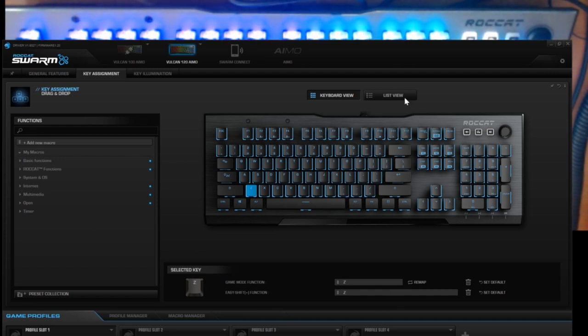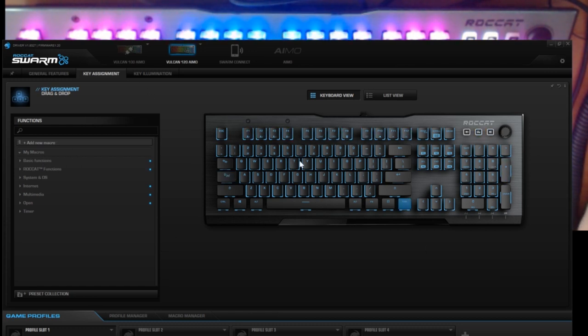That's a unique feature. A lot of people probably are going to make cool presets for this. It's, again, not something that I will find myself using very often. I just don't have a lot of need for custom key mapping. But if you're a streamer, maybe you want to map some scenes to Shift 3 or Shift 4. Well, that's a bad example because they already have Shift keys assigned. But maybe you want to map them to Numpad 7, Numpad 8 or Numpad 9 and have that change your scene or start or stop your stream. And you can do that using these different functions here, which is cool. And you can do that for any key on the keyboard.